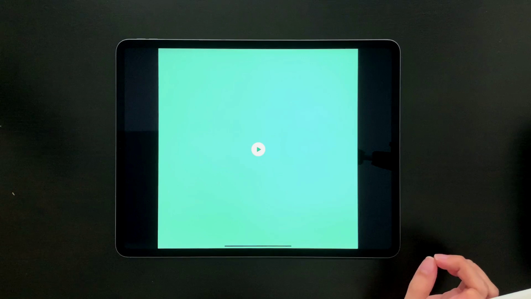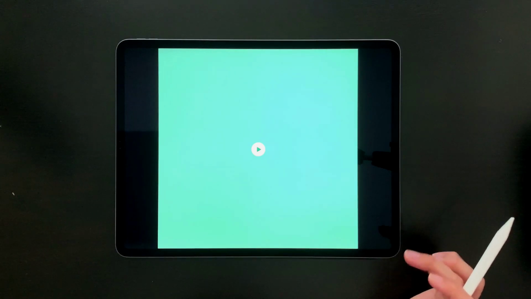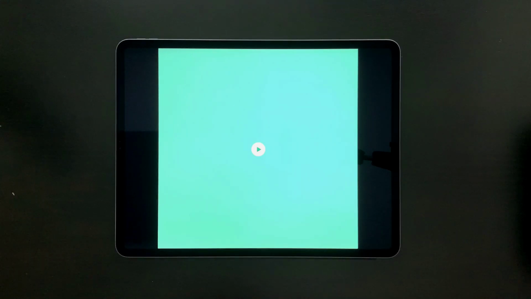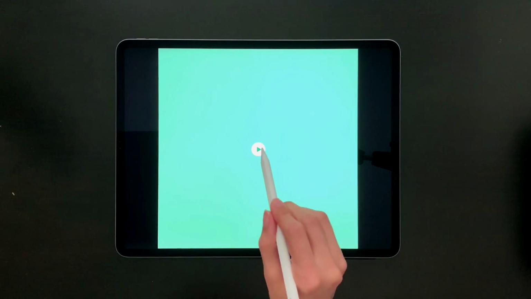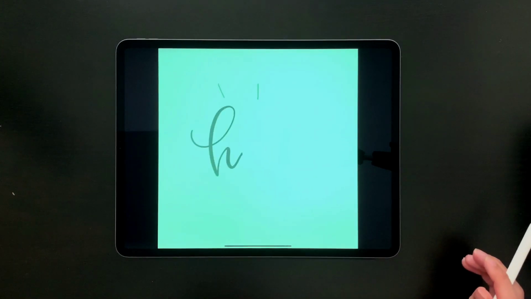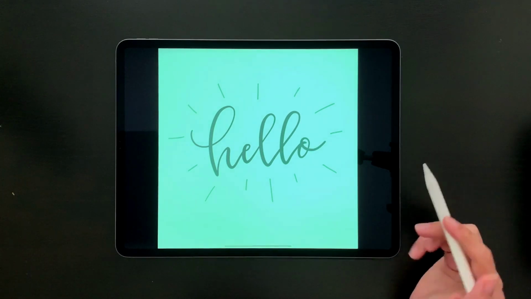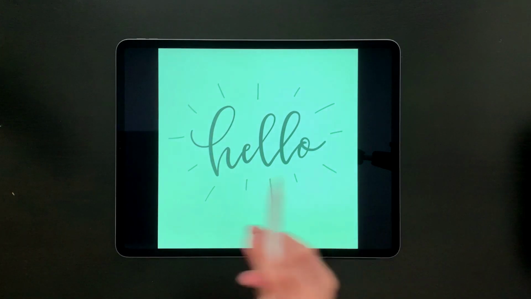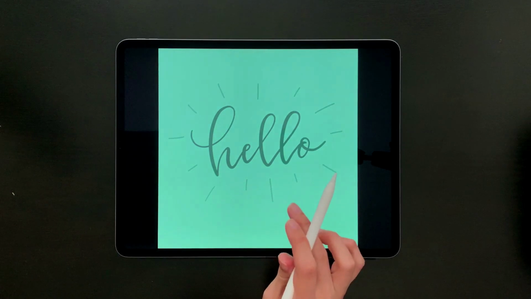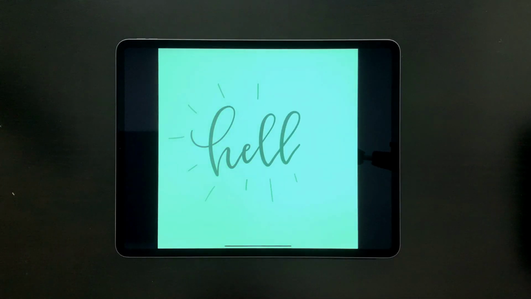All right, so this is the animated MP4. This is the one that I would post to Instagram. It's only going to cycle through one time through all of our frames. So I'm going to hit the play button and you can see it playing all the way through. So that looks great. And if we want to see it loop continuously, I'm going to go select that animated GIF that I just exported. All right, so this is the looping GIF of the exact project that we just created together. So that's how to create an advanced animated GIF in Procreate.